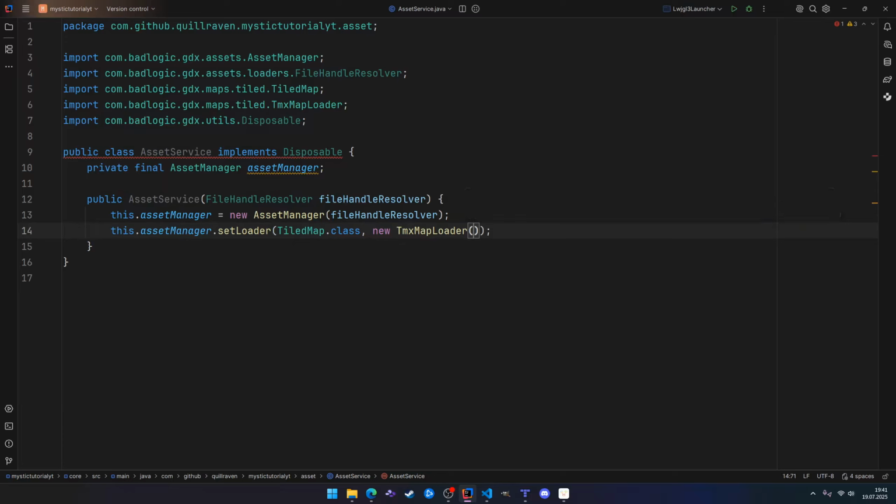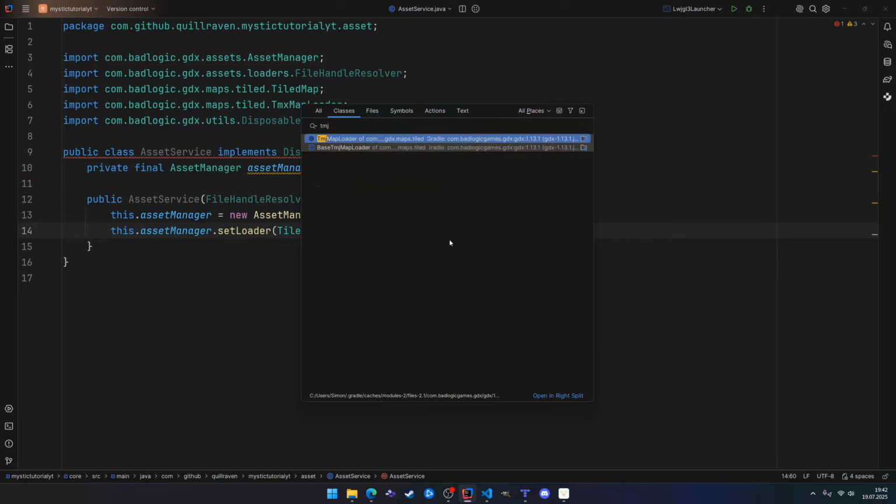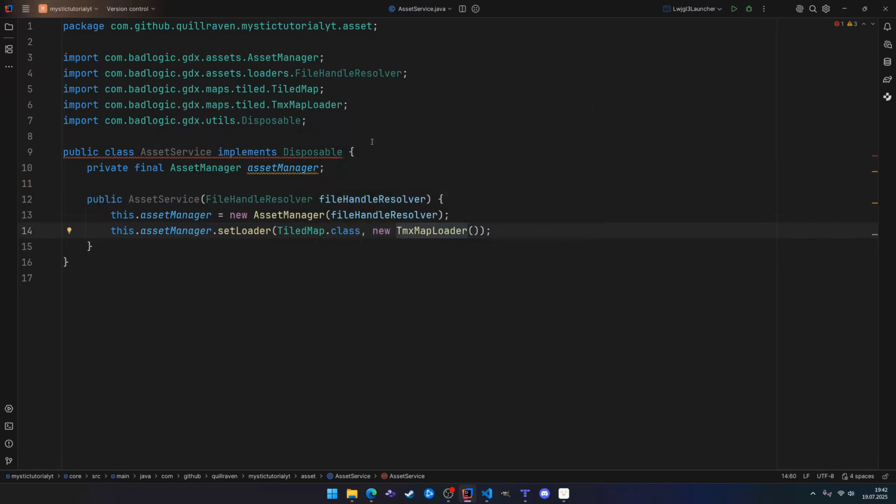Here, just for you to know, there's currently an open pull request. Maybe it's already merged, I cannot remember, so that you don't need to distinguish here between a TMX, and I think the other one is called TMJ map loader if you use the JSON format. In the future, there will be just one loader. I think it will be then called tiled loader, if I remember correctly. And that one simply then knows by what kind of path you have in your map file. If it's TMX or TMJ, then it knows what kind of loader it needs to use. So you don't need to decide here what kind of loader you want to have. But we don't have that yet. So in our case, we need to tell it that we want to use the XML loader.